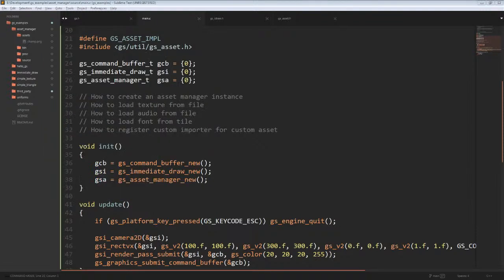There we go. We'll use that. What else? Oh yeah, I need a font.